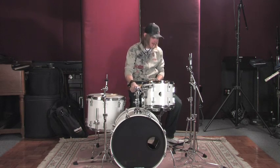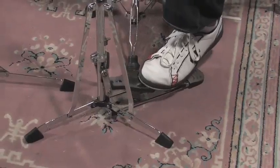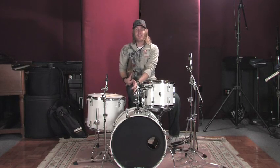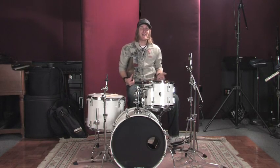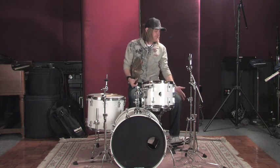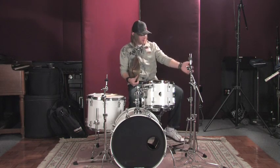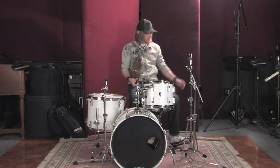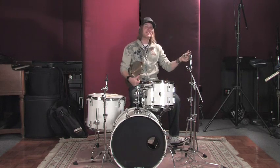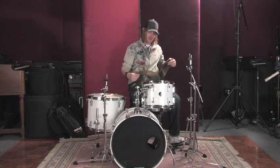On the anatomy — the parts of the hi-hat stand — we have a couple of things. We have a pedal here. Notice we have two pedals. I like to play my kick drum here on my right foot for right-handed, right-footed players — this is kind of your basic setup — and then my hi-hat's here on my left foot. We've got a pedal and the rod moves up and down. We use this clutch here to secure the hi-hats into place. So let's throw some hi-hats on.